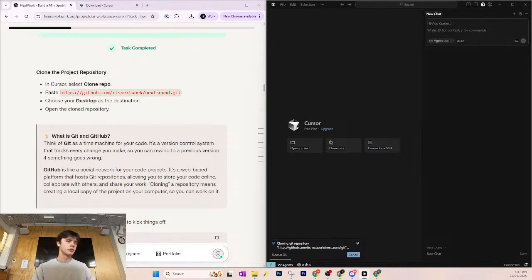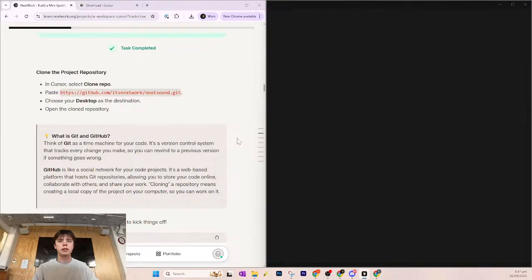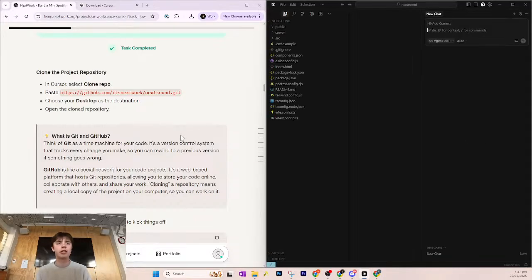Yeah, and I suppose this is a good time to look into what is Git and what is GitHub. Yes, we'd like to open that. So think of Git as a sort of time machine for your code. It's a version control system that tracks every change you make. So you can rewind to previous versions or do all sorts of cool commands. And it's a really good tool to use in big teams to manage code and who's working on what. And that's what a repository is, a space for code that multiple people can access, or just by yourself, for sure.